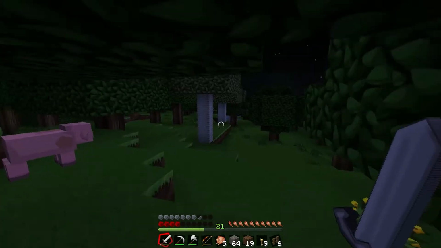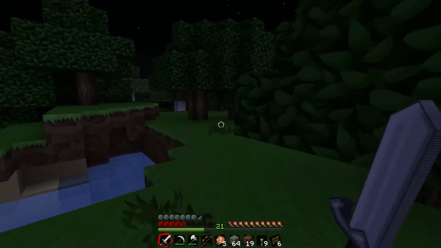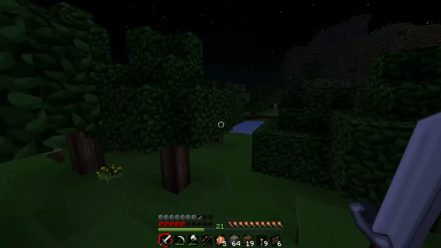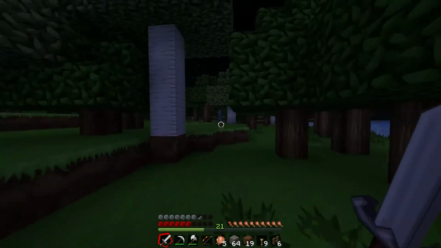Alright, so we're on a mission to find a doggy. We need to find the winter biome. I think it's this way. You think it's this way? Yeah. I think it's the other way. It might be the other way. So this was the area I found that was pretty. It was very pretty. The cliffs.